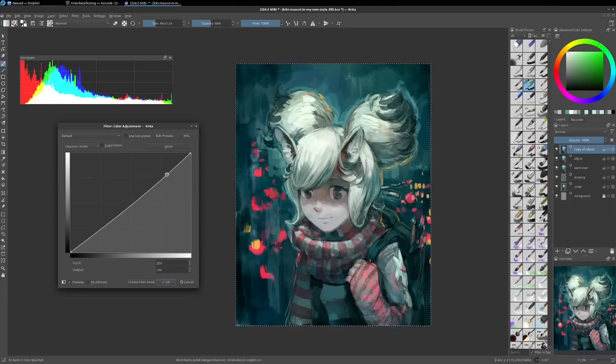It's not what I really want. I want just to probably, here, you see, lower this part. But if I lower this part, because the curve of Krita is like that, you also lower all the dark and everything. So it's really difficult with this tool to selectively darken the highlights. But if you create a lot of nodes on your curve, it's possible. So this way, preview, and you can see that here, the highlights that were totally burnt, I can lower them and make a selection about that. So that's what I will continue to do, probably lowering and lowering them.